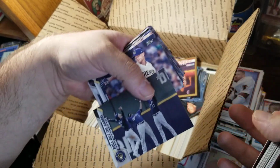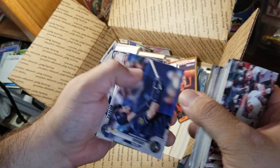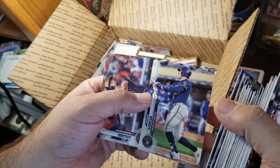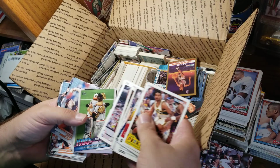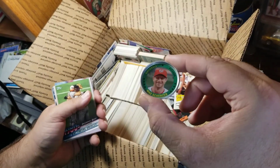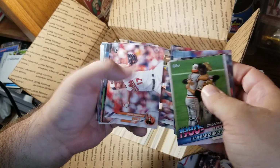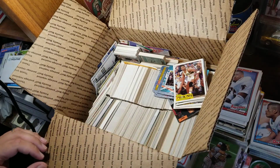We'll move it on to some Brewers. Roll out the barrels, okay. Eovaldi Garcia. And let's skip all the non-sports here. We do have another coin. This time we have a Max Scherzer. So maybe some Mets fan out there will be a fan of his now that he just signed. Let's go ahead and set that down. More Orioles. We've got one of the Decade Best insert. And then a few more of these Orioles. All right, let me pause it again.